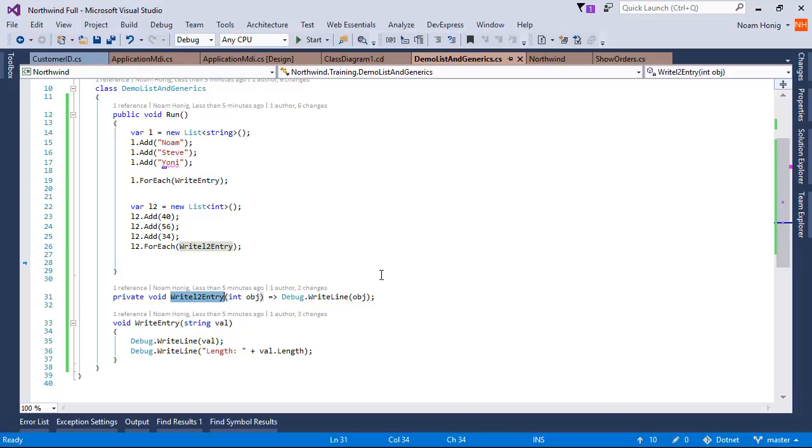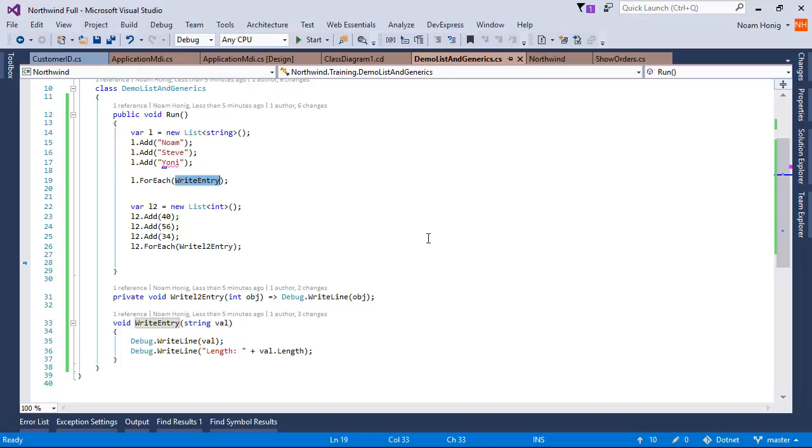And it became really cumbersome, because if I want to understand what the list is doing here, I have to go and search for this method. And if I want to ask what this list is doing here, I have to go and search for this method. Wouldn't it be great if I were just able to write this code here, instead of having to create a method for it, or this code here, instead of having to create a method for that?